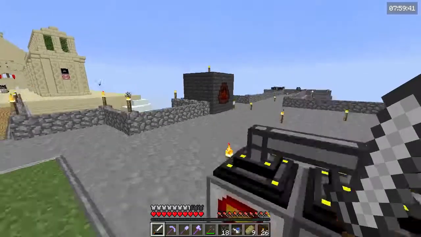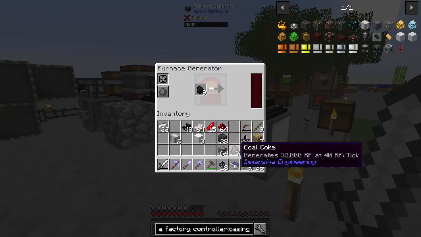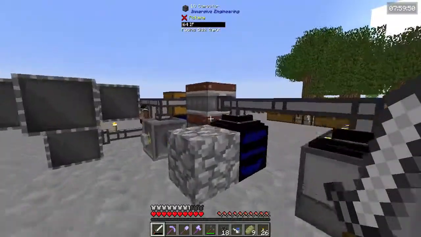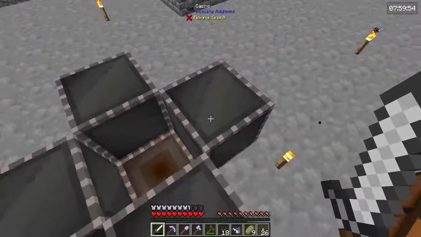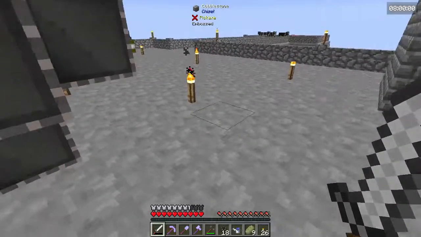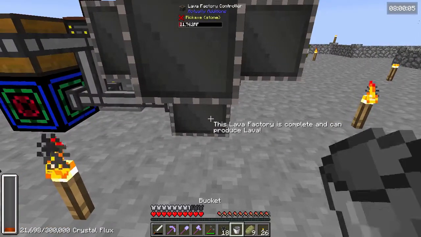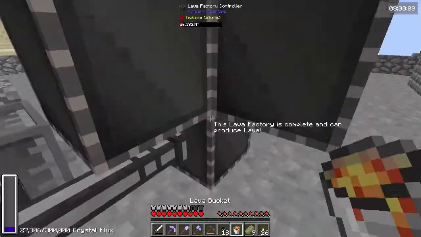So there's that. How much? We have a good bit of coal coke. Let's switch those out. And this should make some lava. I wonder how does this work? I don't actually know. Can we just like... Okay, there it is. So there's the lava.